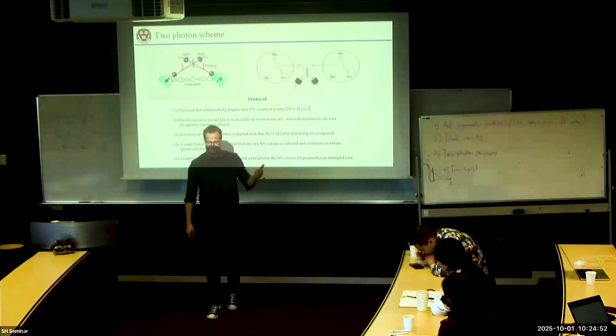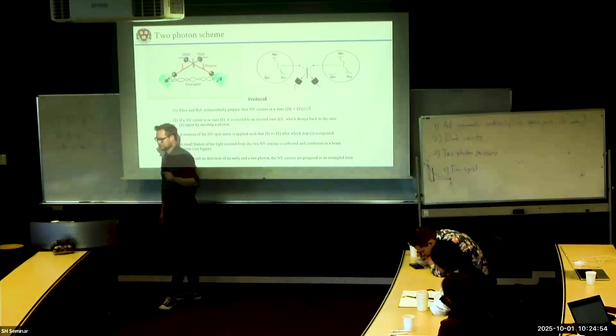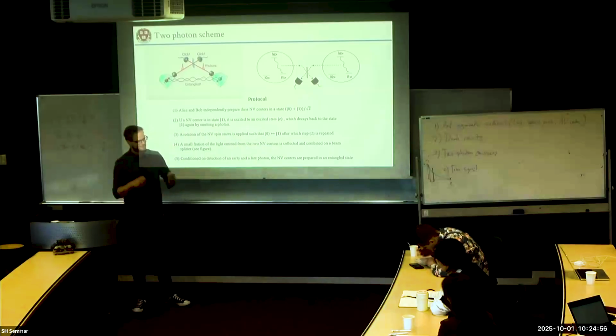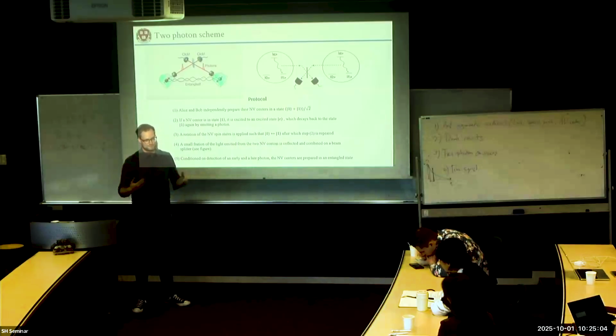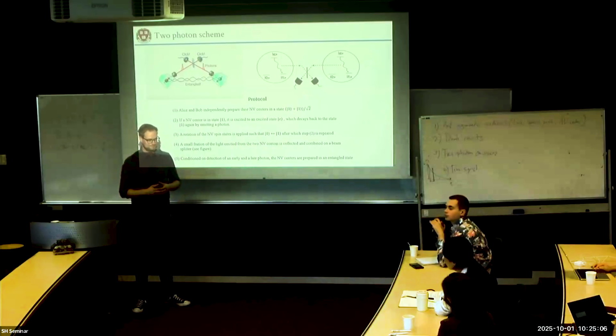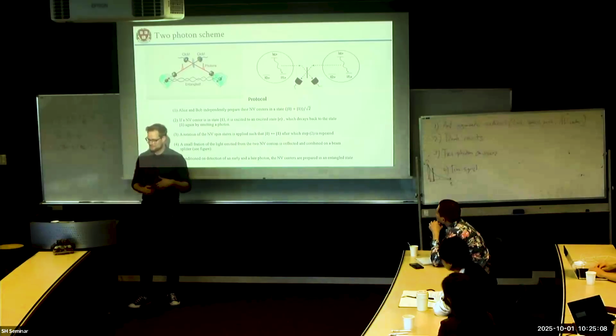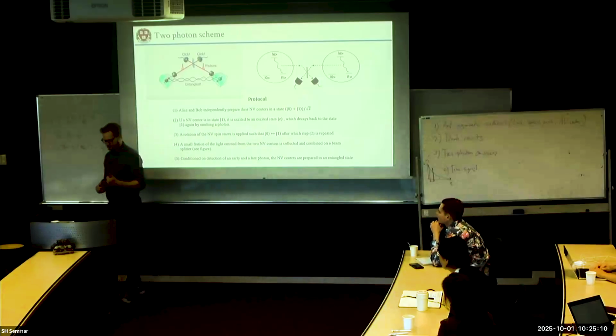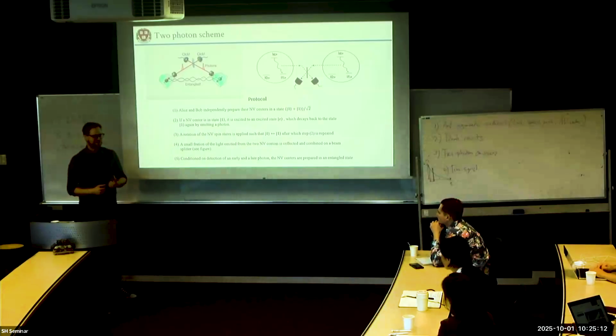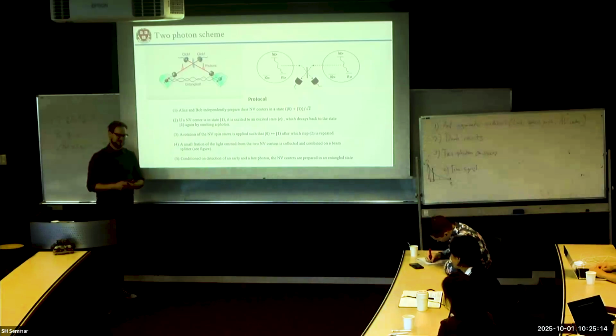So indeed, for experimental demonstrations, and also in this paper that we looked at, they have done active phase stabilization of the path, meaning that they're tracking the phase. So you send basically a classical reference and check what the phase is, so that you know what it is, so you can get rid of that. But that's also another good thing to keep in mind about the single photon scheme. You do need phase stabilization. And actually, for what we're going to discuss now, that can be significantly relaxed for the two photon scheme.